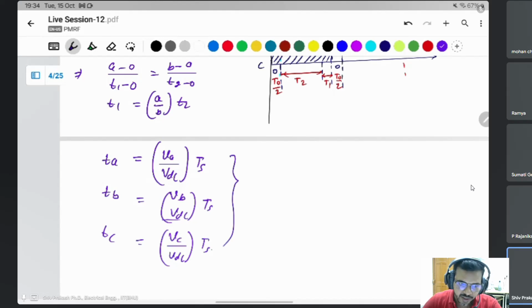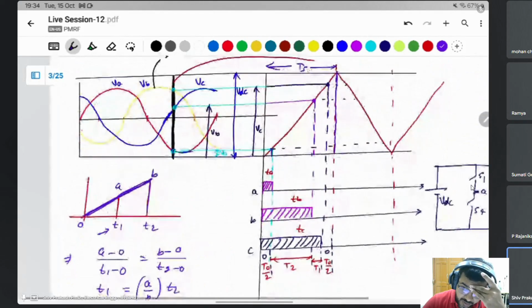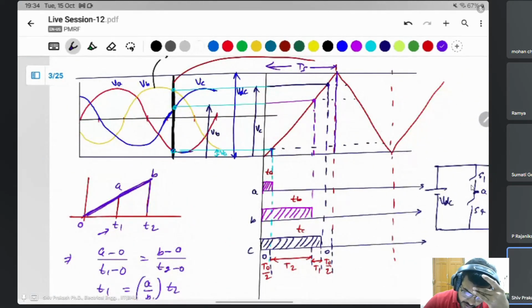These are the three time periods, you know. And T off, there is some problem: time will never be negative. If you calculate this one, it will be 0, and this is VA, then we will get minus of VA divided by VDC, so the time will also be negative. But you need a positive time period, so simply add some offset signal to this one for the on off.